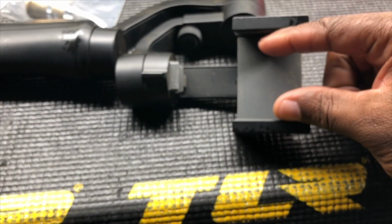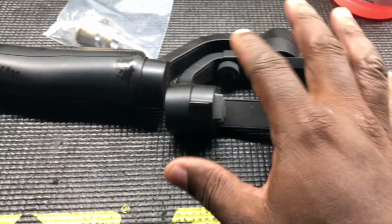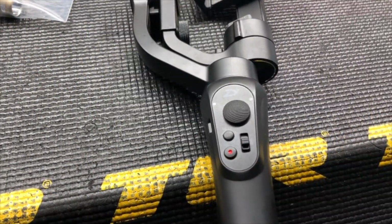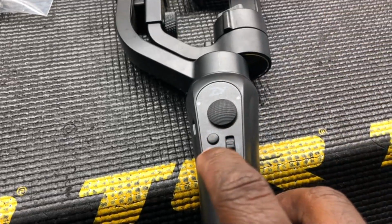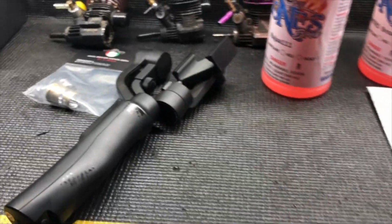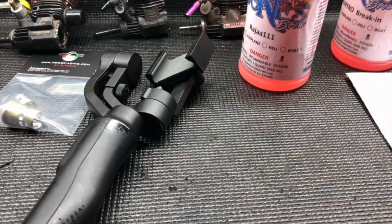And your phone goes in there, right? Just like that. And you got to balance it and all that. And then you shoot your videos or whatever. And you can walk with it and move, and your videos are not all choppy. You hit record. You can zoom. Move this around. It's nice. It just takes some time to get used to it, but we're going to get it together. So that's why I'm trying to start using that more often.